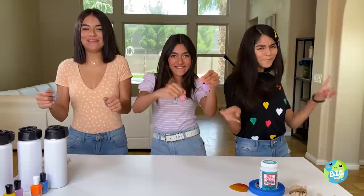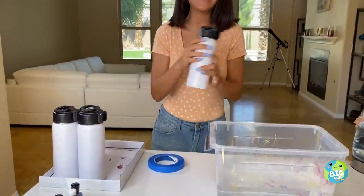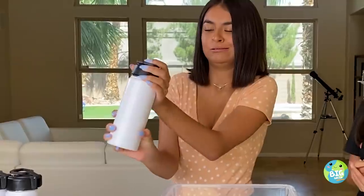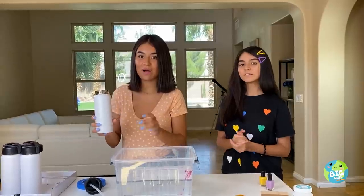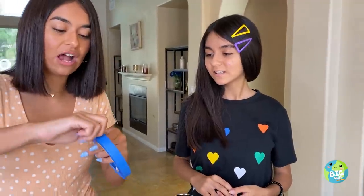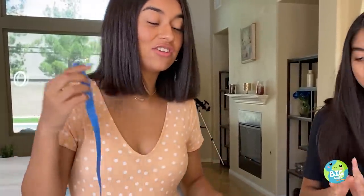Let's get dipping! I decided I was going to hydro dip my Hydro Flasks first. You need warm water in order to do this. That's a good temperature. In order to not get my black lid or silver part with no polish on it, because we want it to look clean and professional, I'm gonna mask tape the top of the silver part. We're gonna mask up this bad boy.